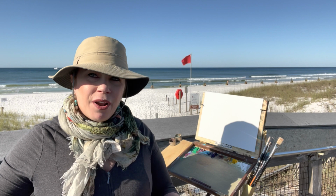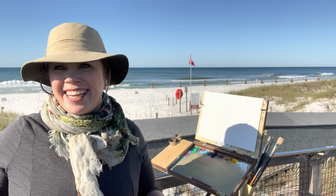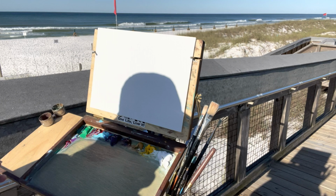So I am all set up here to paint this beautiful sandy beach here. And the waves are just kind of nice and cresting. So we're gonna get some of that on this painting today. So stay tuned. All right, now because the sun is at my back, I'm afraid we're gonna get my shadow on the canvas, but I will try to rearrange the camera a little bit so that we can maybe try to deal with that a little. Might be a little bit of a challenge.